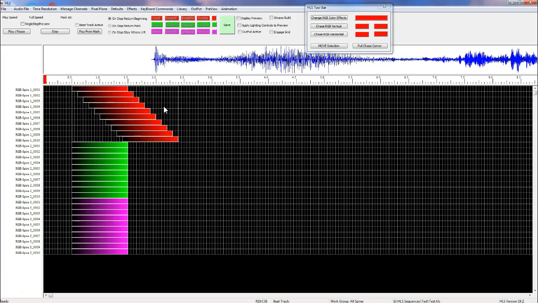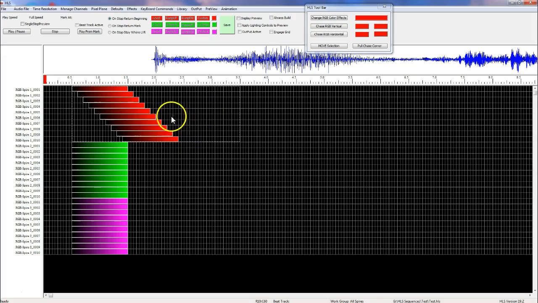All right, but I'm not happy. Escape will get you out of the selection box. And now we're going to hit control and left click, and we're going to make them stay on longer. Okay, which is really kind of a cool feature. You don't have to go through and do all of this to each one of them.